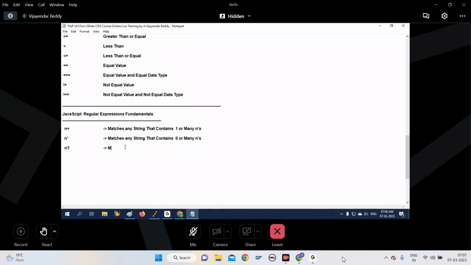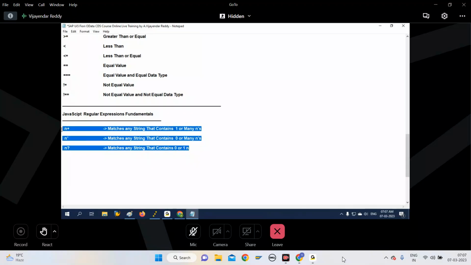For n question mark, it matches any string that contains 0 or 1 n. So plus is one or many, star is 0 or many, question mark is 0 or 1. It's like cardinality. In regular expressions, we call these quantifiers.